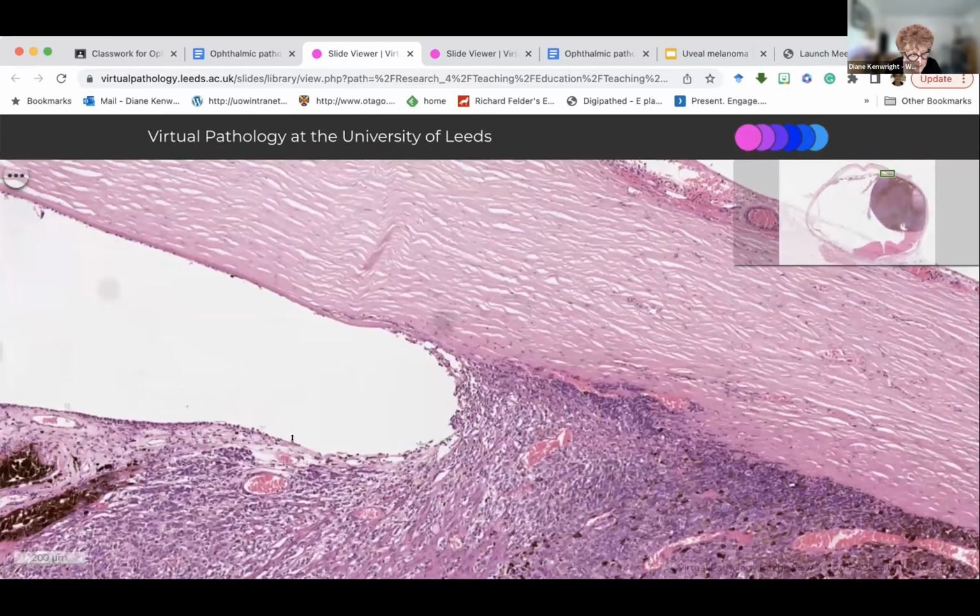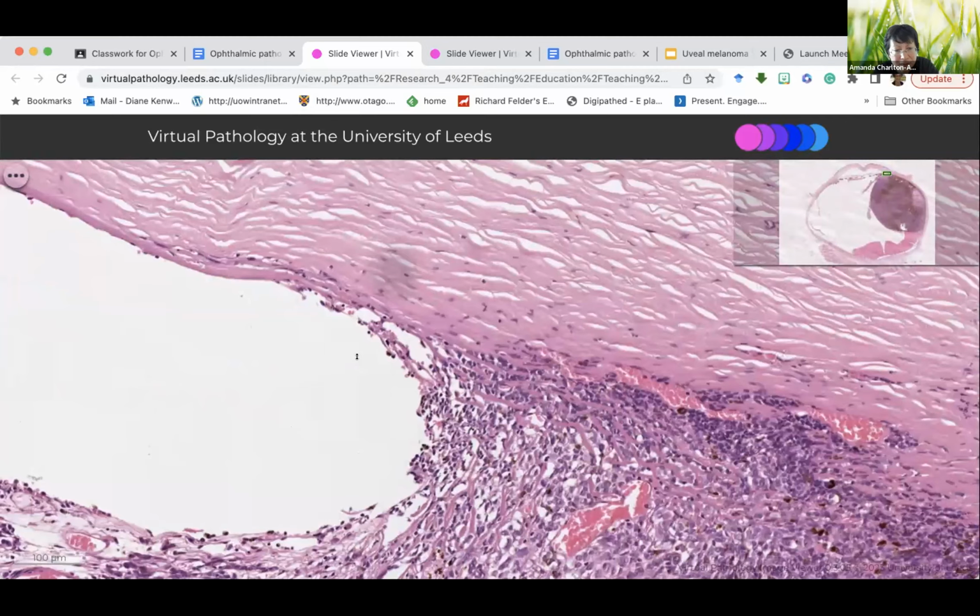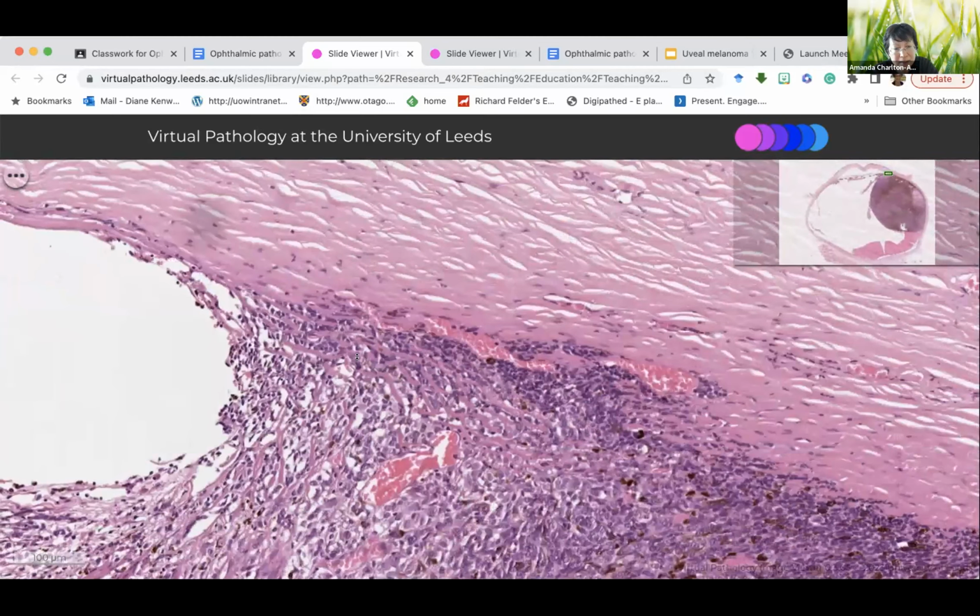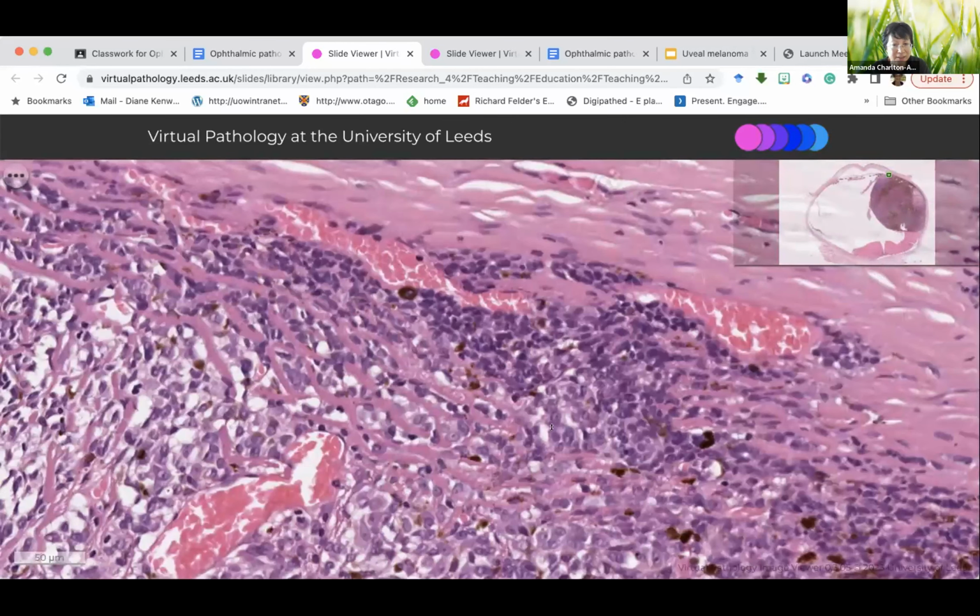No, I don't think there is either. I think it just shaves off. And then up here, this is the angle, and then there's the trabecular meshwork and the canal of Schlemm, and then there's a pile of little dark cells around the canal of Schlemm, but they don't quite look the same as the larger melanoma cells to me. These little dark fellows there, I thought they were lymphocytes. What do you think, Diane?